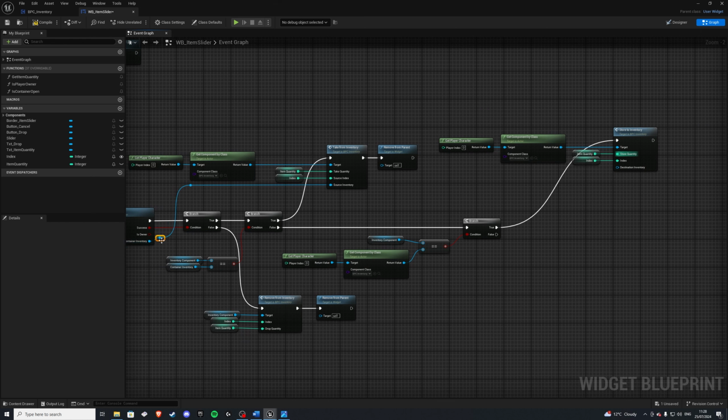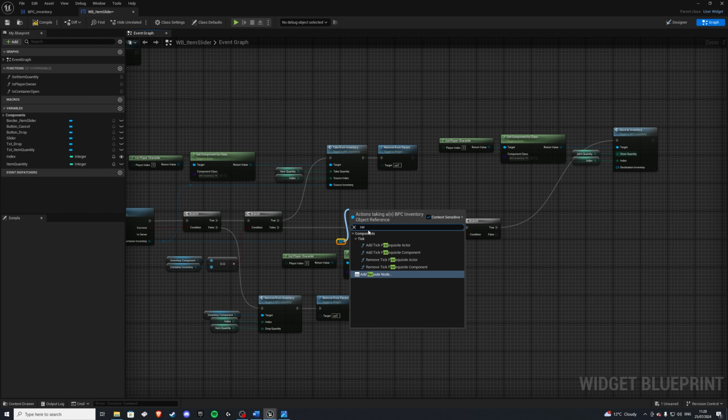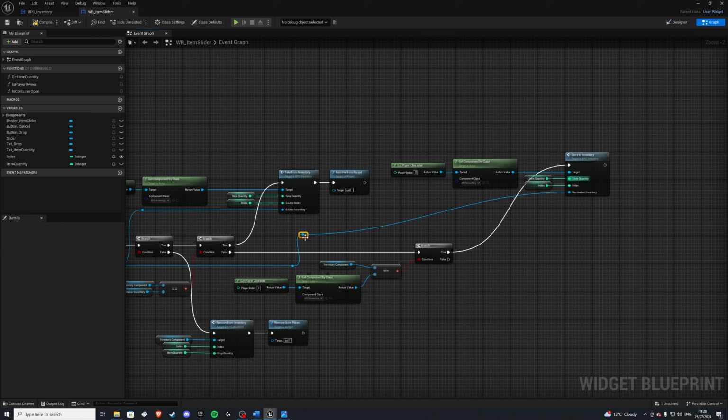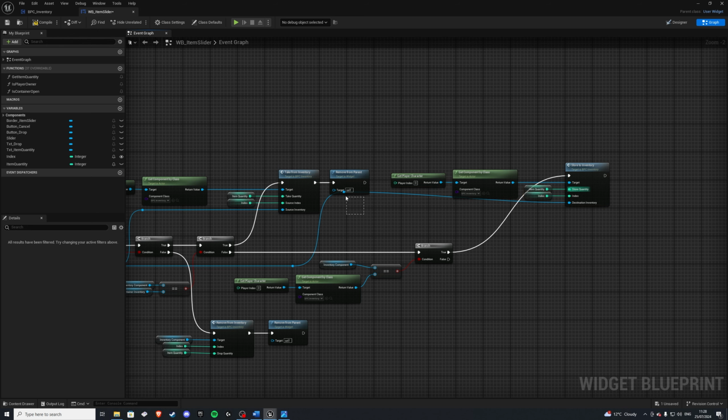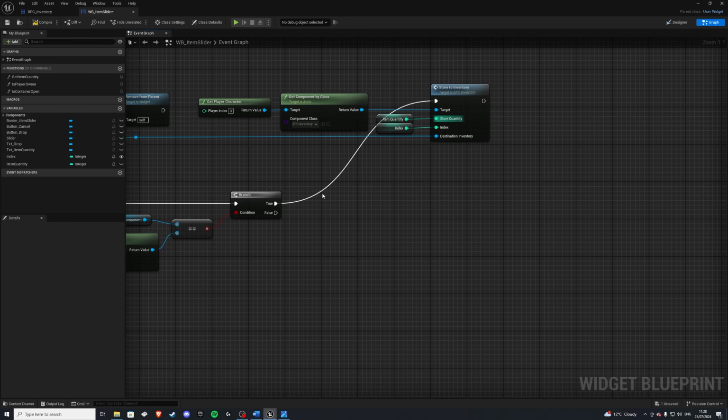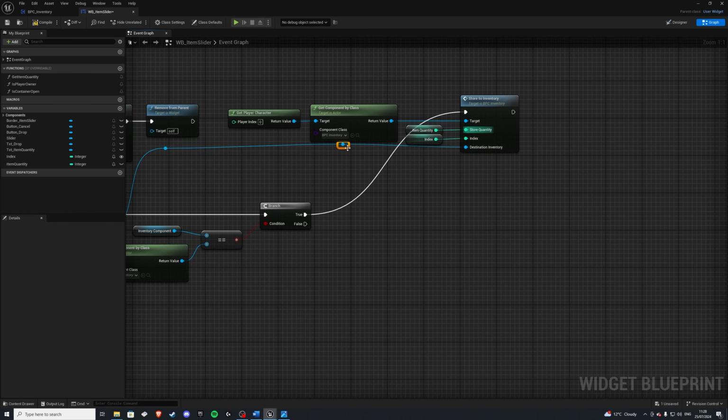So let's do a second reroute. Reroute node there. Reroute node here. And let's connect that. And that's looking good. We can even bring it down a little bit. So yeah, that's perfect.